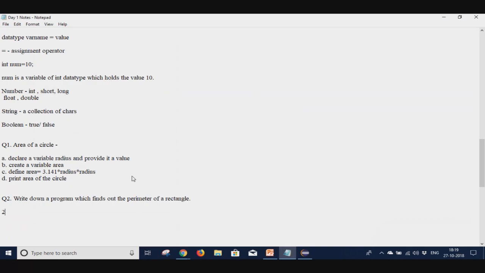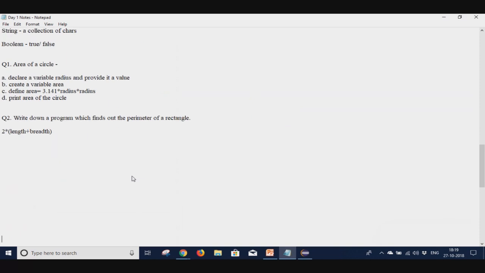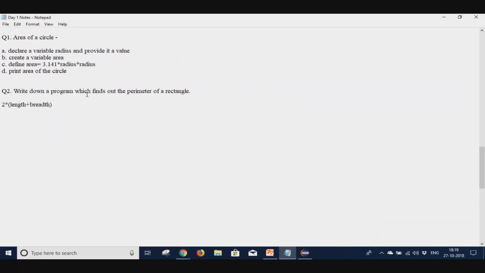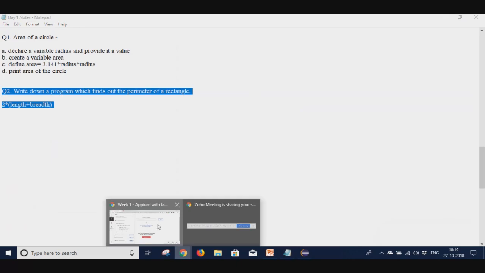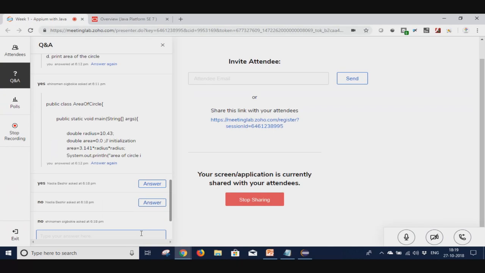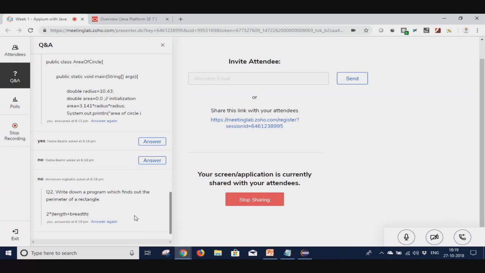The formula is 2 into length plus breadth. This is how you calculate the perimeter of a rectangle. Before you write this program, I would request you to first generate the pseudocode, and after that you write the program. Please attempt it.